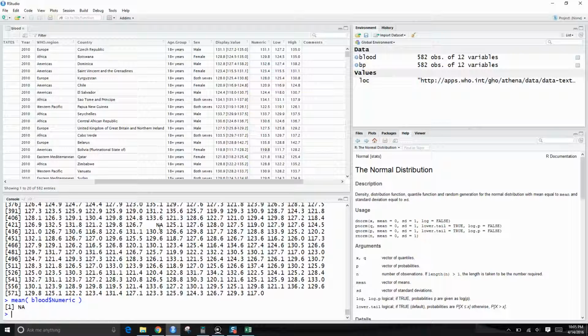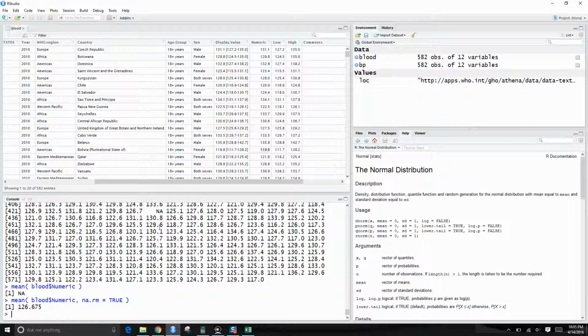And basically that's what R is saying. R is saying, because I'm missing some information, I can't give you an answer. So you have to tell R, well, it's okay that you're missing this information, okay? And you say na.rm, which means remove the NAs or ignore the NAs, and you say na.rm is TRUE, ignore those things. And then it says, okay, well, if I'm going to ignore the fact that I'm missing some data, I can tell you that the mean is this, okay?